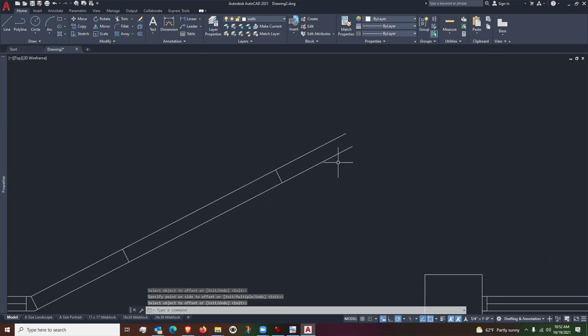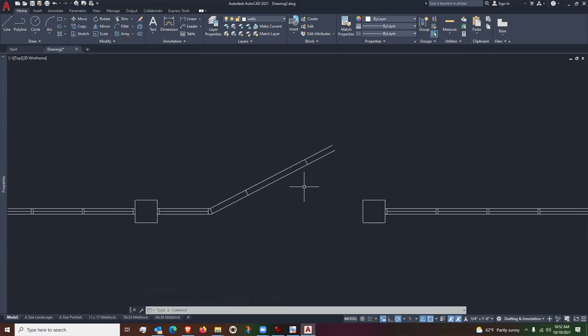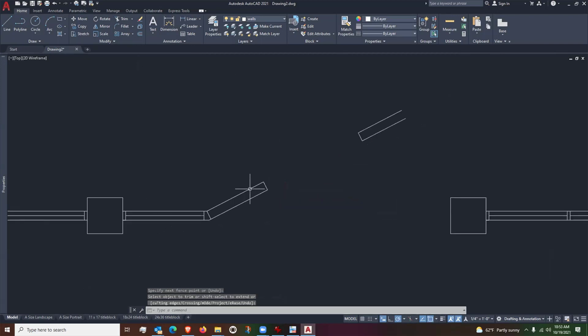And then you know what? I'm gonna hold on this dimension here for now. So let me trim this out. And let's just offset 2 inches to get this mullion and that mullion.